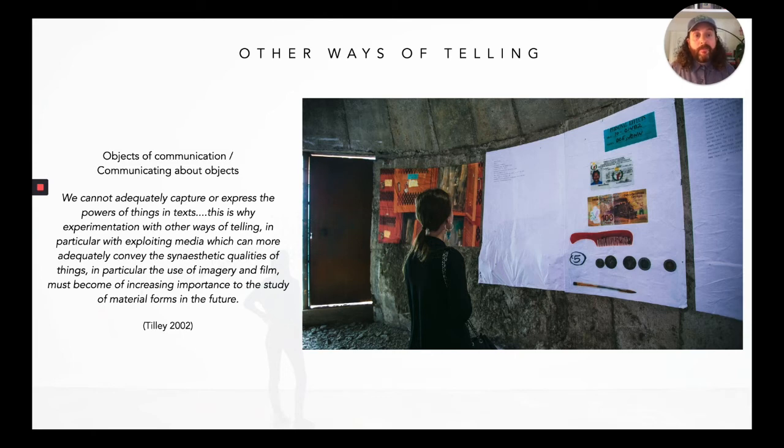So Jonathan did a project where he was trying to visualize and understand who these people were just from the objects they were carrying. So how do we try to explore that in ways that simply aren't writing about them, but utilizing material environments and images in order to convey and understand those ideas, those facts?